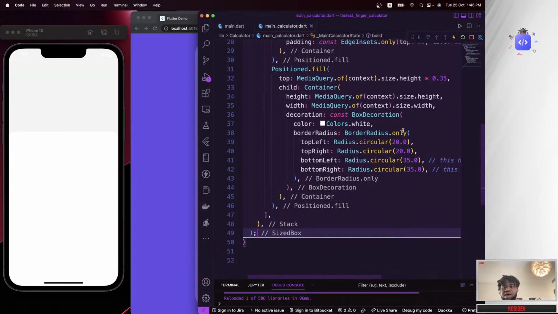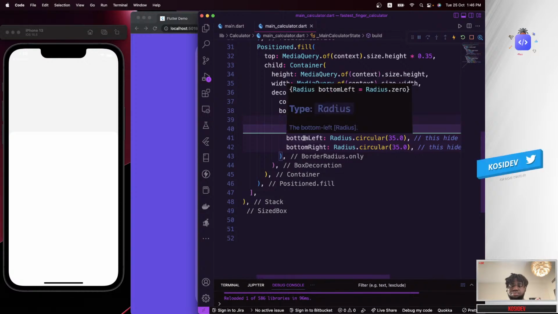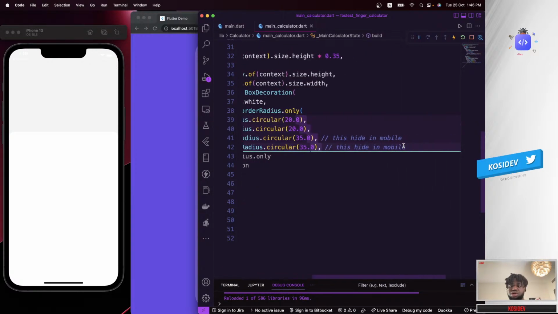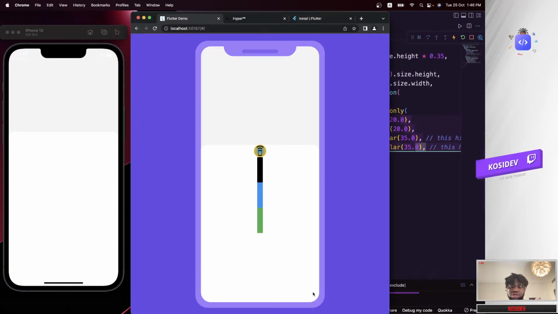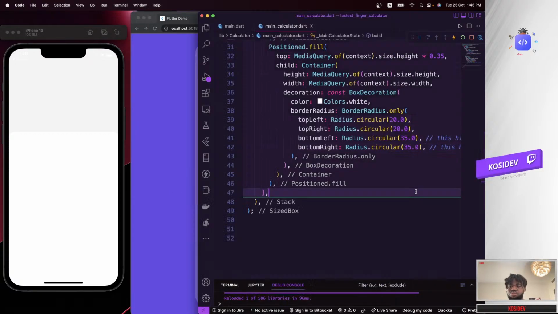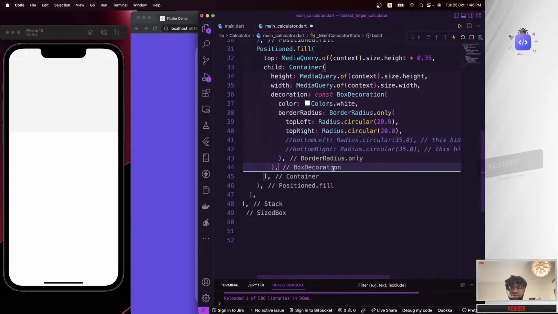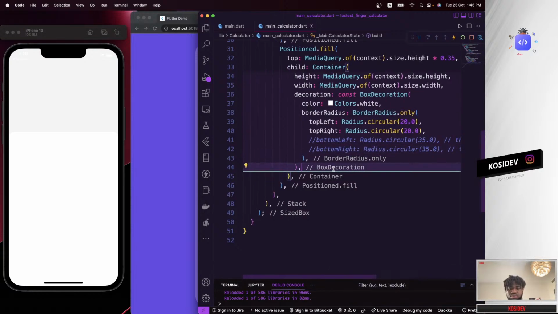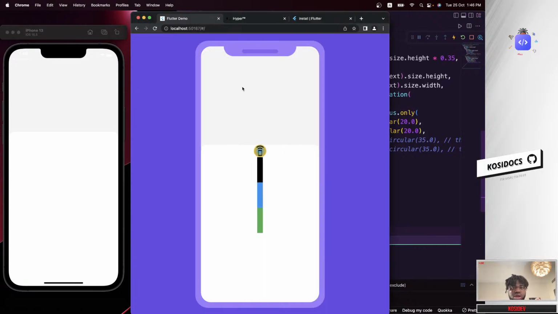So that's it. Next, we have this border radius. We already have border radius for the top right. We don't need the bottom right. We already need this on the web, so if it's on the web, you can actually have this bottom border showing up. For now, we're going to toggle this off for both of them. So there we go. Yeah, this is looking fine.